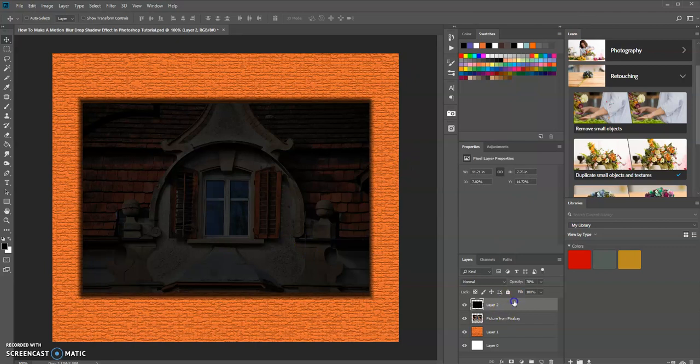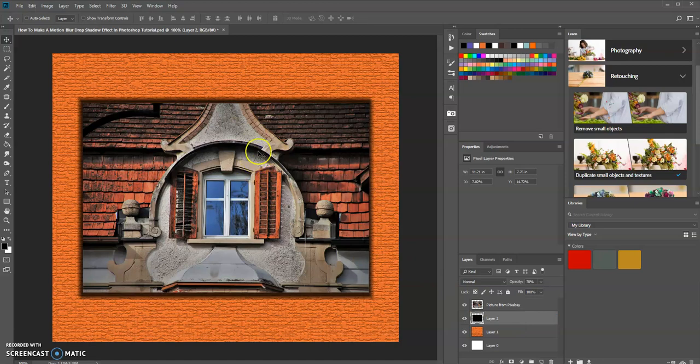Now I'm going to drag this layer behind my image. And there you go. That's how you can work with the motion blur under Filter, Blur, and then Motion Blur. There are many different ways that you could create drop shadows. I'm trying to create as many as I can to give you all the different options.